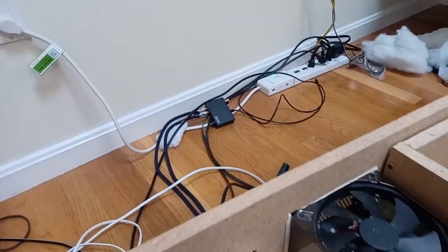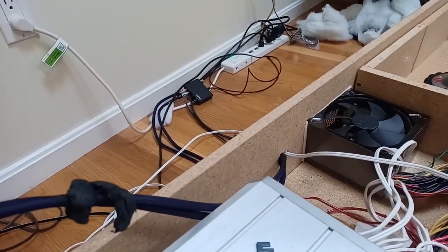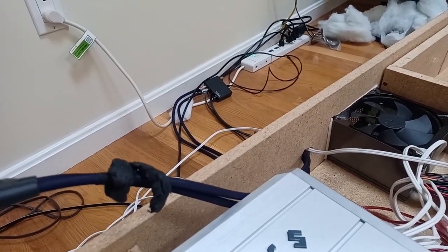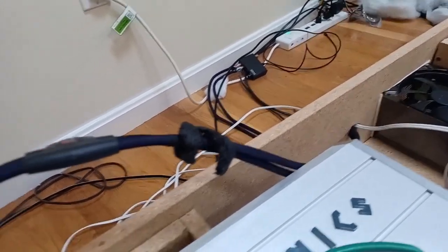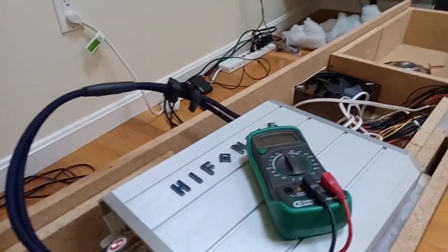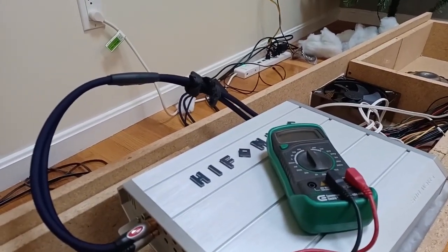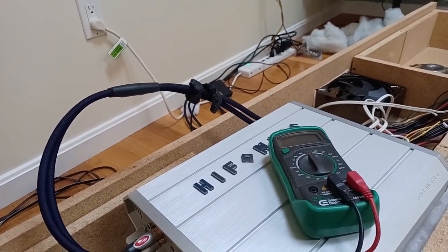You're going to turn it up all the way to maximum and then turn it back just a smidge, just a little bit. Some people say turn it back a quarter turn. That doesn't mean anything because the knobs are different on everything. I don't know why people keep using this quarter turn bullshit. Turn it all the way up and then turn it back just a little bit, okay?